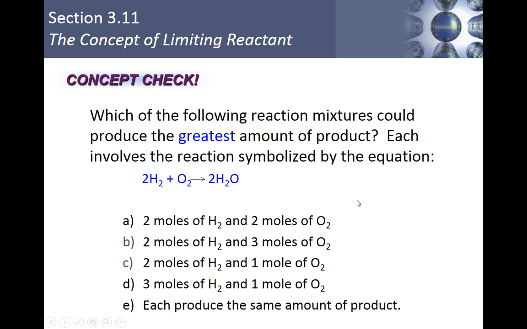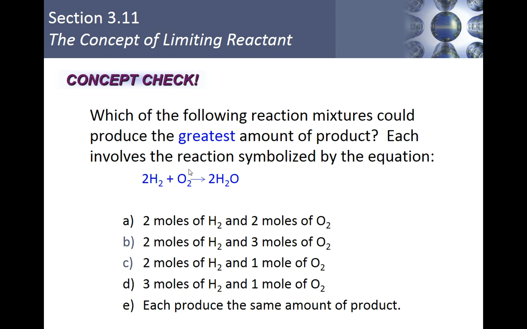So here is a concept check. It says, which of the following reaction mixtures would produce the greatest amount of product? Each involves a reaction symbolized by this equation right here. Okay, so keep in mind that these ratios still have to stay true. So go ahead and try and answer this question right here.